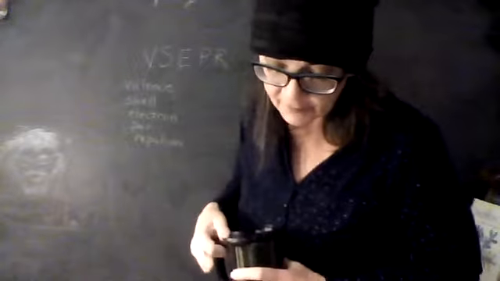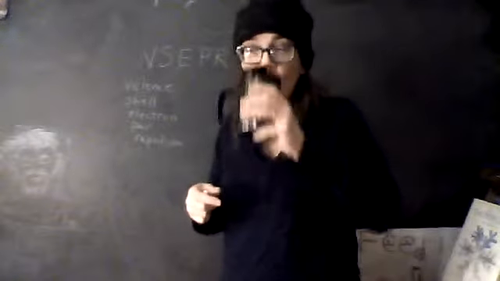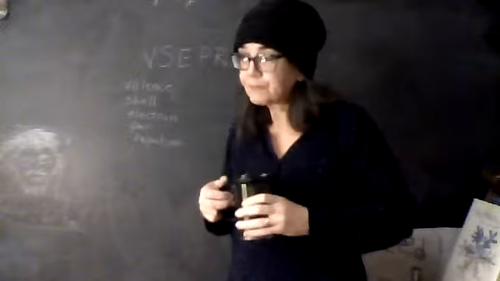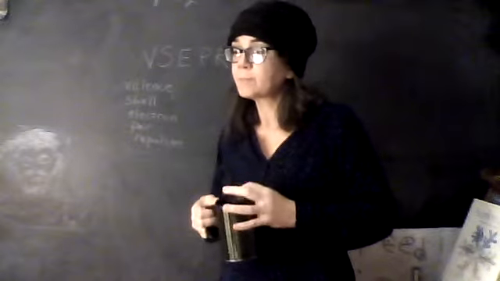Okay, can you read number 5, please? Explain the VESPR theory in your own words. Okay. So what is the purpose of VESPR theory, Martin? The VESPR theory states that molecules will attain whatever shape keeps the valence electrons of the central atom as far apart from one another as possible.